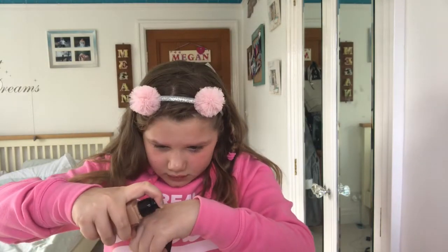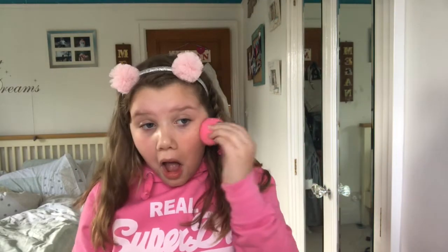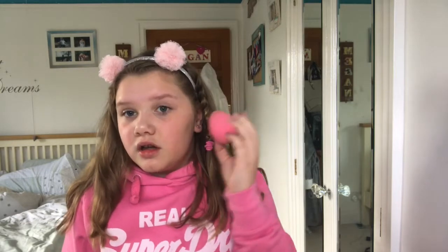Need a bit more because it hasn't done anything. So I've just got another pump and I'm now going to dot it all around my face. I don't really know what to say about this. It's really orangey though, and I need to put quite a lot of it on to show up. Guys, it looks really orangey, and it also looks like it's done basically nothing, but it has. On camera it didn't look like it's done anything.